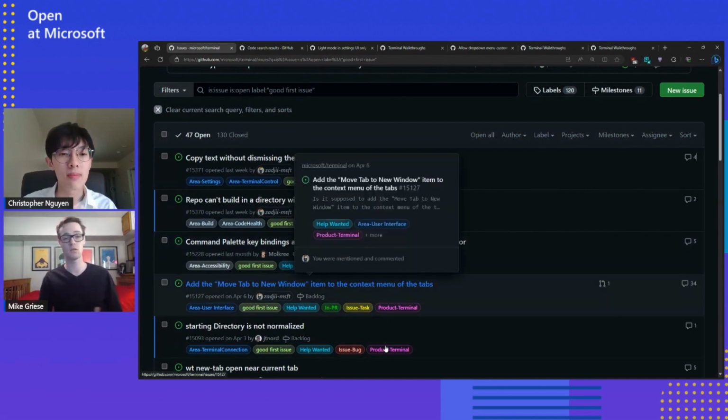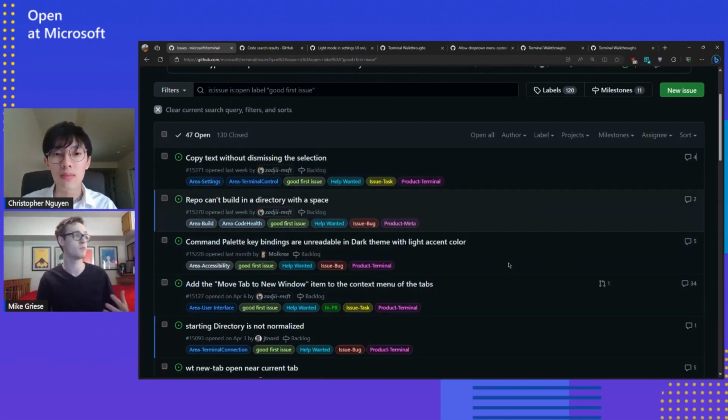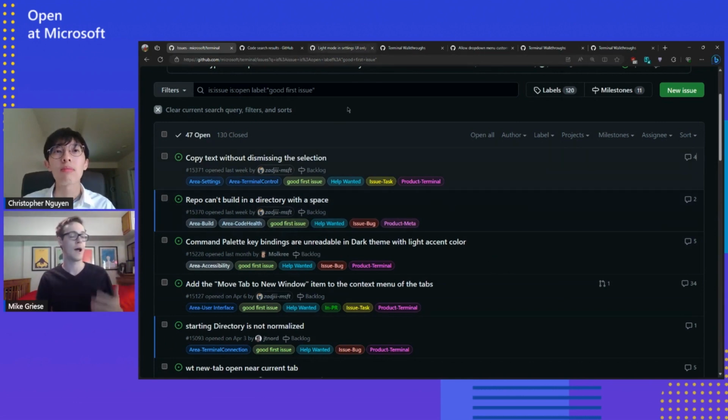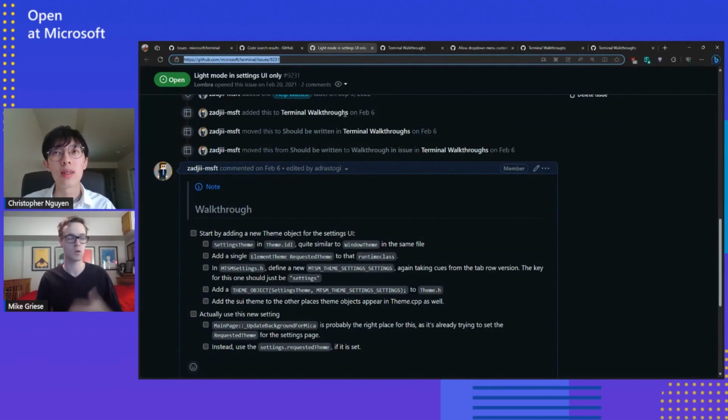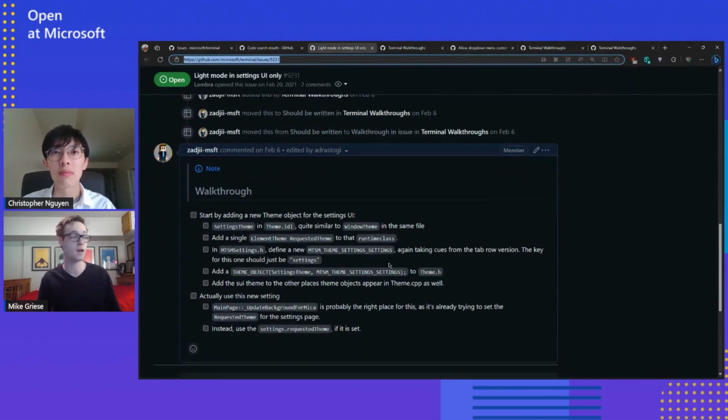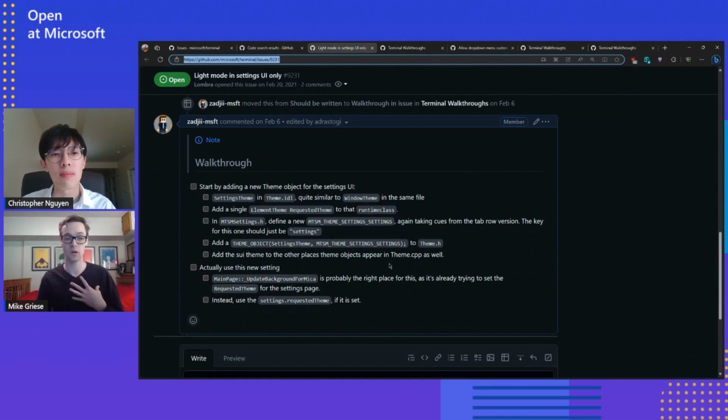And that's really the whole idea of where walkthroughs came from: how do we share the mental map? How would I get started? So I've been going through some of our issues in the repo, and I've basically just been posting that. How would I get started working on this issue? So this is an example of a walkthrough, right? I just list off: I would start by looking at this file. I would go to this method in the file. I might add some enum values. I would go over here and I would do some parsing.